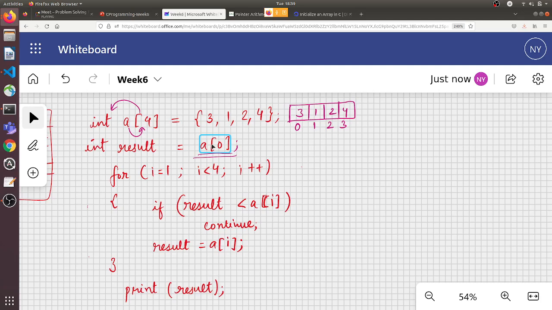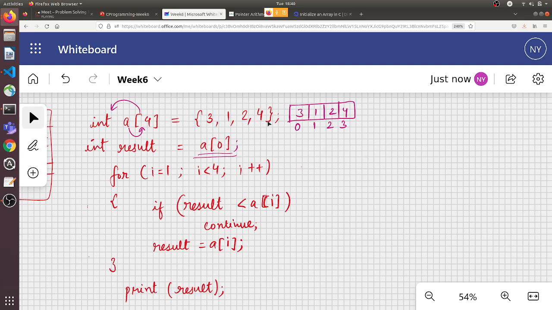So I'm asking a question actually. This is an array definition as we already discussed. Here A is the name of the array, and A is an array of size 4 as declared with this syntax. It is of type integer, meaning the elements stored in this array are integers.